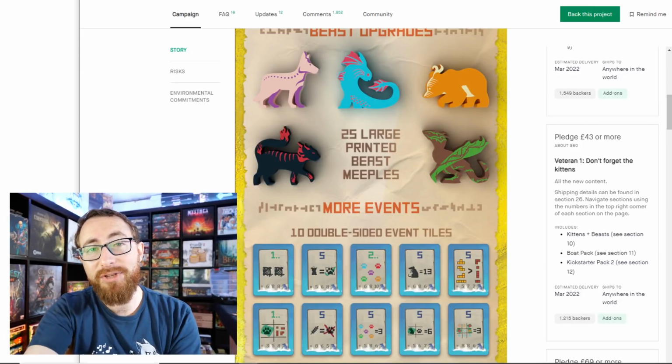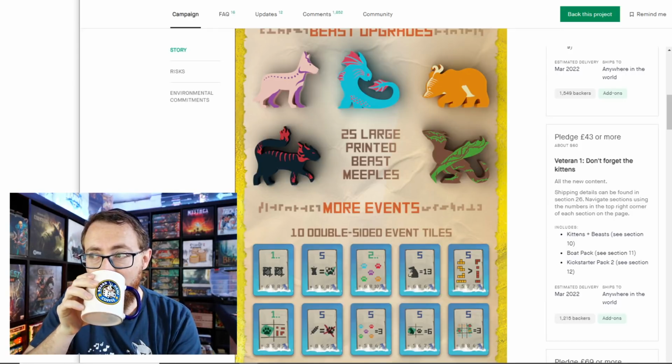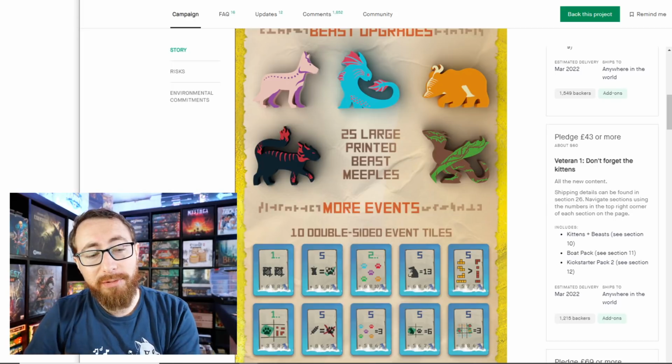And with that, I will take a quick sip of water, and we will start off with all the pledge managers. Only 6 minutes into the video before we actually start. That sounds about right for a Board Game Code video. So, let's go into it.